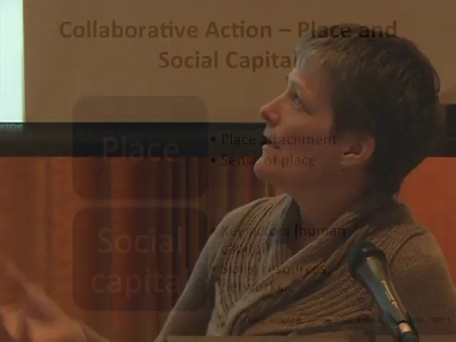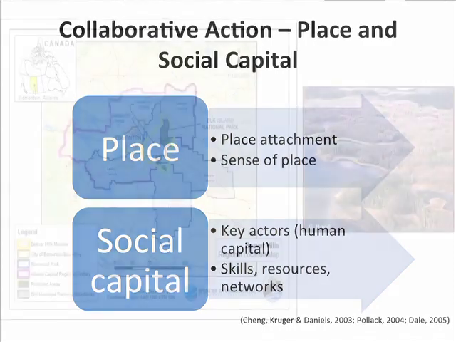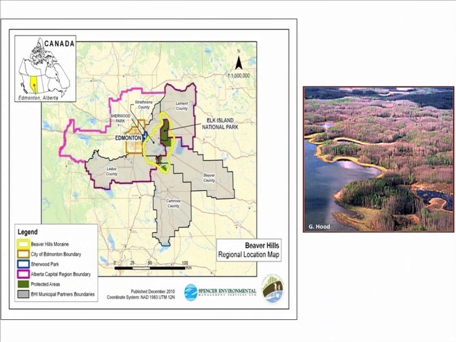Sense of place is related to that sense of connection, the meanings that you derive from a particular landscape. Social capital, on the other hand, has also been shown to be important in collaboration efforts. What's the human capital that's contributing to that particular process? Do you have the key players at the table? Do you have the skills, resources, networks, including funding, to actually implement the ideas that you've come up with?